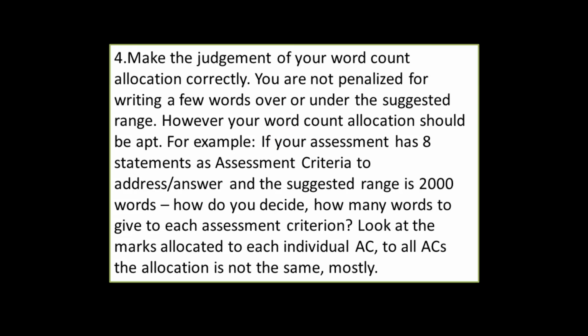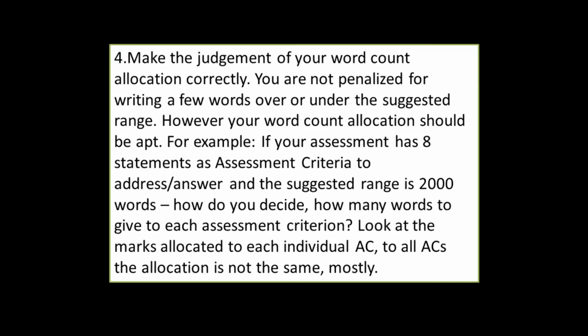Number 4, make the judgment of your word count allocation correctly. You are not penalized for writing a few words over or under the suggested range. However, your word count allocation should be apt. For example, if your assessment has 8 statements as assessment criteria to address or answer, and the suggested range is 2,000 words, how do you decide how many words to give to each assessment criterion?